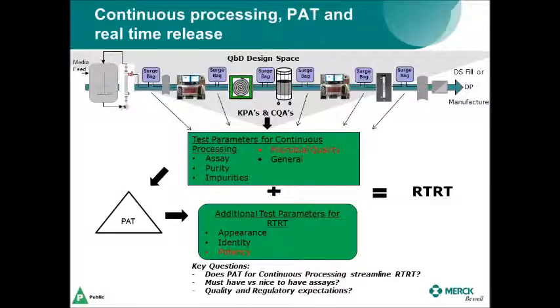So to tie this back into continuous processing, I'm showing this continuous process that I alluded to in the beginning, but have included here surge bags where we collect a very small bit of product from the previous unit operation before feeding it into the next. These surge bags become a place where you can implement PAT to check your process consistency and product quality throughout your continuous campaign. So things you may want to test for are product concentration, the purity, impurity levels, the microbial load in that sample, and that's all necessary to run your process and to have a very high and consistent quality coming out the back.